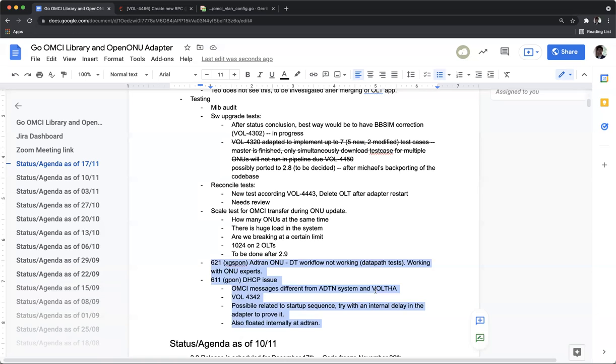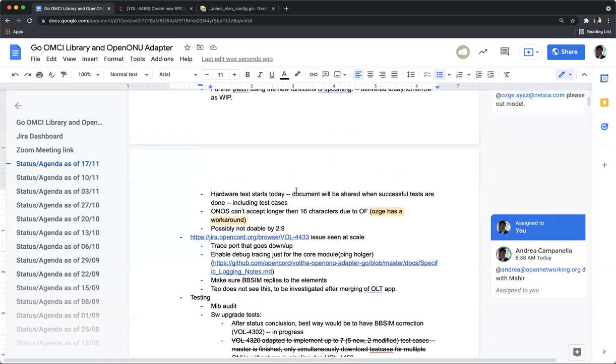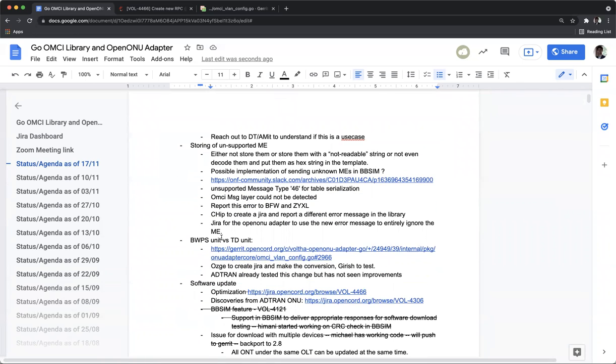There's one issue regarding storing the MIB templates that we discussed last week. The Python adapter stored some multi-byte attributes as ASCII strings, whereas the new Go adapter stores the attributes as base64 coded strings, as it receives them from the OMCI-lib. I saw that storing these multi-byte variables in JSON as base64 coded strings is more or less state of the art, and I decided to keep it.